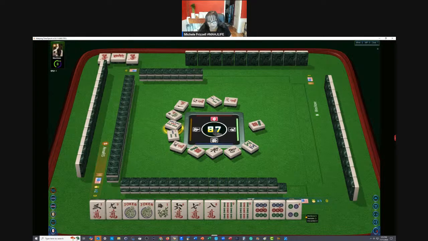5 bamboos. Quint chow hand. 1, 2, 3. 1 character. 1, 2, 3, 5. 6 hand down under consecutive run. 6, 7, 8, 9, 9. Seven bamboos. All right, well, let's see what happens.